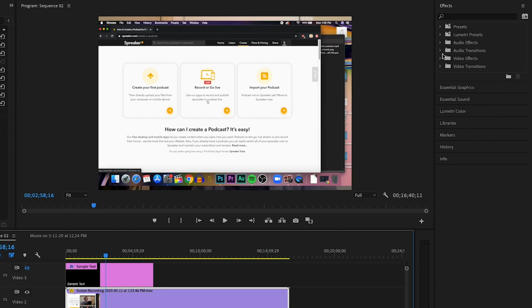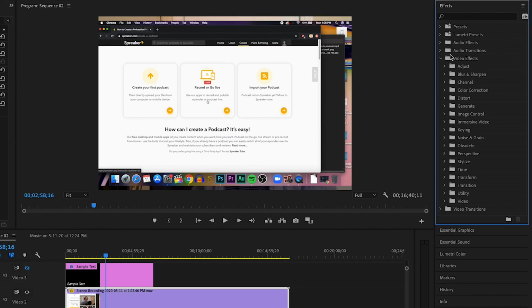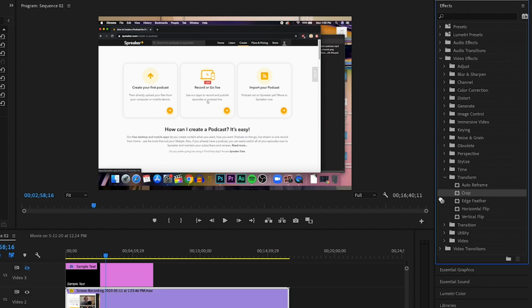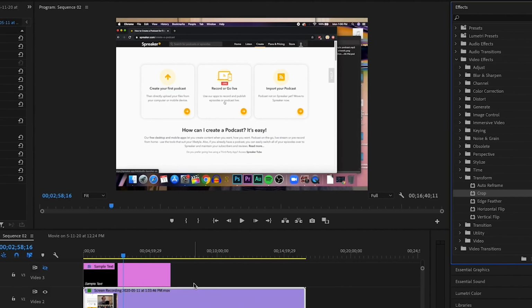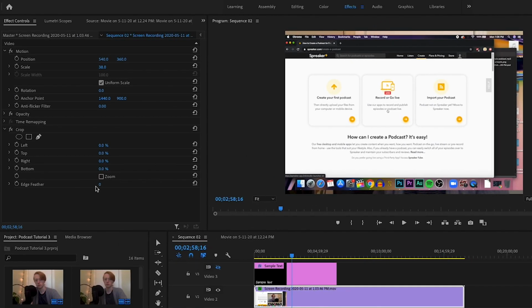And that's going to be over here in this effects panel to the side. You have a library of different effects, and I believe under transform we have a crop. So I'm going to take this video effect, I'm going to drag it onto my video on the timeline. And so after I do that, you see in this top left panel, you also have a crop effect now pop up that wasn't there before.